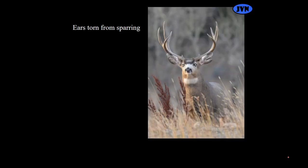And I think I got there after the rut for these guys. He's got some ears that are torn, and that's from battling other males. If you see the eye shine here, I am taking pictures and using my flash to help because it's not quite sunrise yet. I got up early, drove into the national park, had the place pretty much to myself. It's pretty cold in November, and add to that being there early, it was pretty cool.